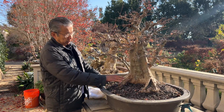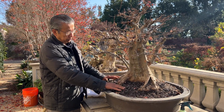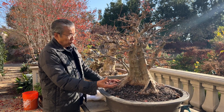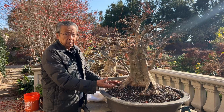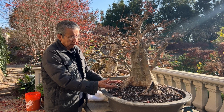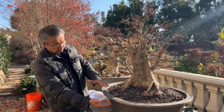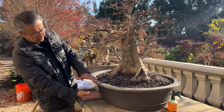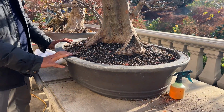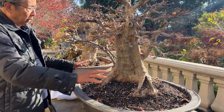What happens is that I changed the soil, so this is the ordinary soil that I use instead of the akadama kind of stuff, which starved the tree because you cannot feed it regularly. It doesn't retain fertilizer. When it grows in 2 or 3 years, I will put it in a very shallow pot to give it even more of a sense of span. I'll put the moss on it, and it will look like a lawn.